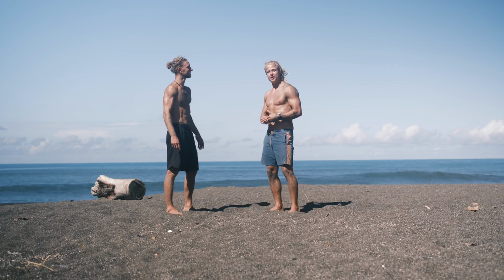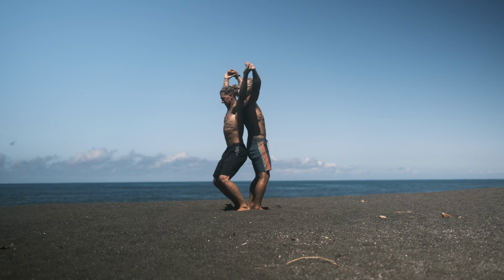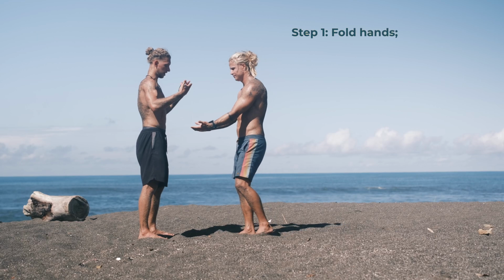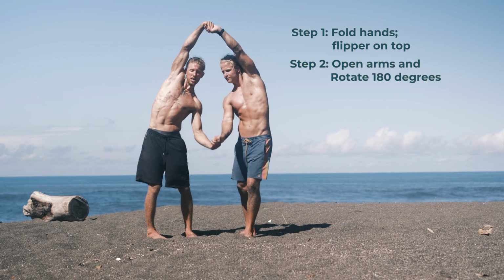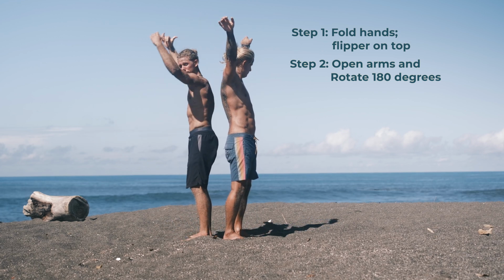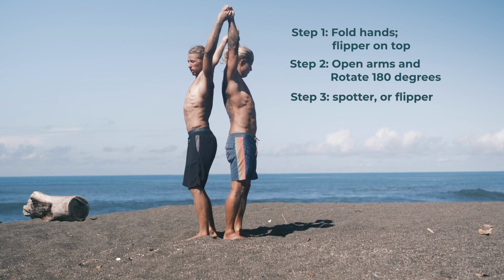So another back rolling move that is great in order to get comfortable rotating backwards for a backflip is the back-to-back rollover. So I'm just going to hold my hands like this, and Sandra is putting his hands into mine from on top. And we're going to open the arms and we're going to rotate 180 degrees. You can see that my hands are in a good position so I can pull down, and Sandra's arms are open. Now I'm going to pull him over my back.